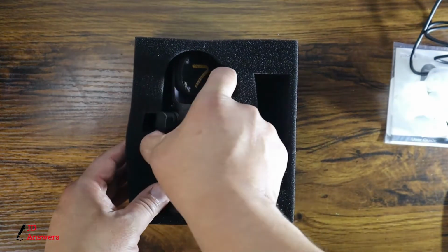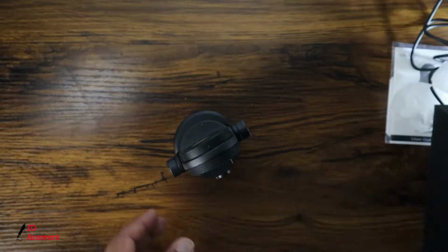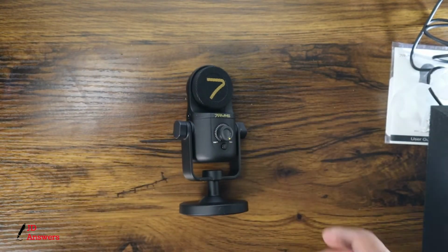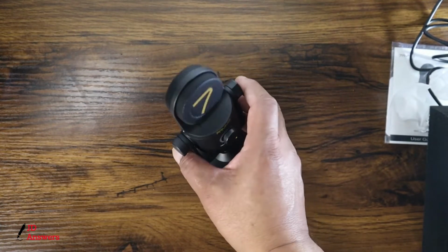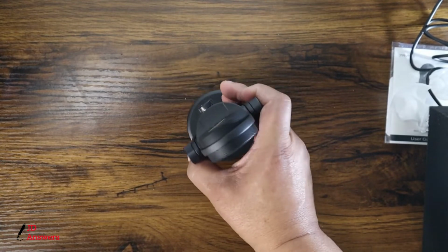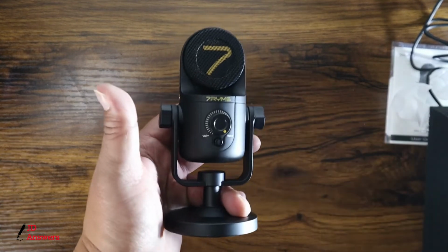And then the unit itself, which is pretty impressive right there. And if you hear this, this is metal material. This is a hard surface. So this is very quality here, very good quality build.